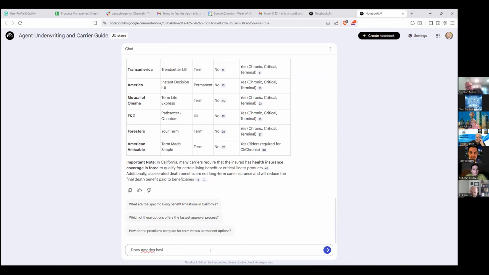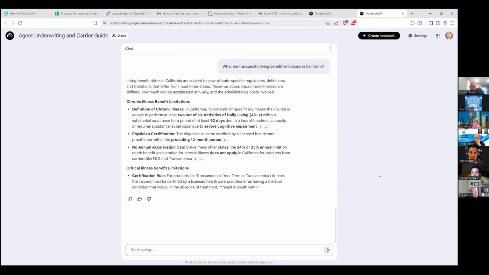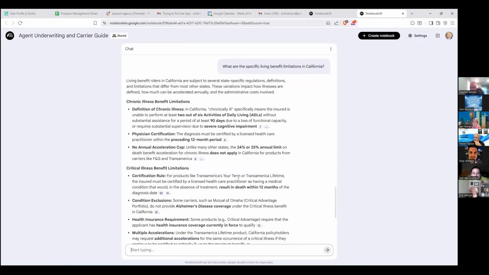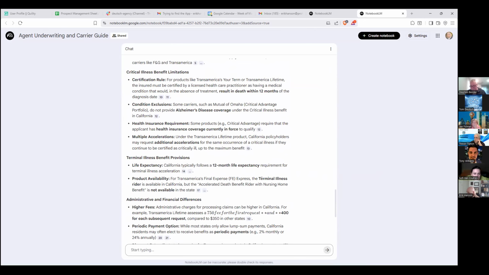Or you can even click, it says, what are the specifics? Even better, click that one. Let's see what it puts up. I haven't clicked that before. This is so cool. Me and somebody else attempted to do something like this. It was so broken, it did not work. So it's defining what it is, what's available. Scroll down.